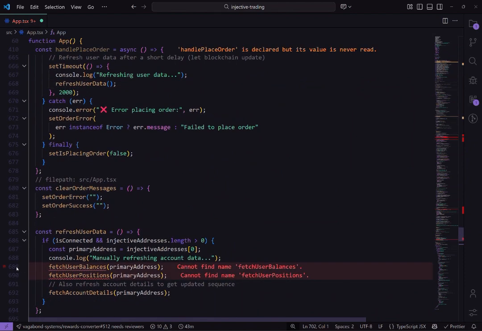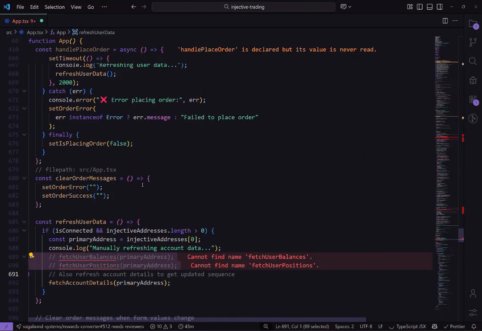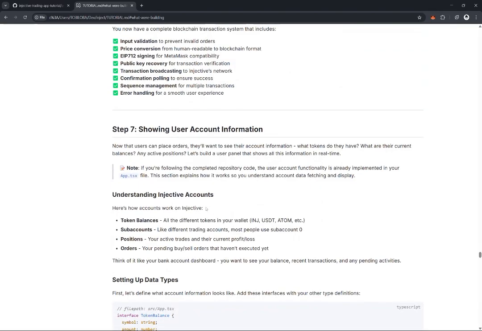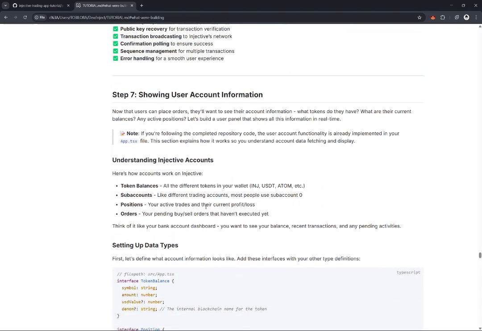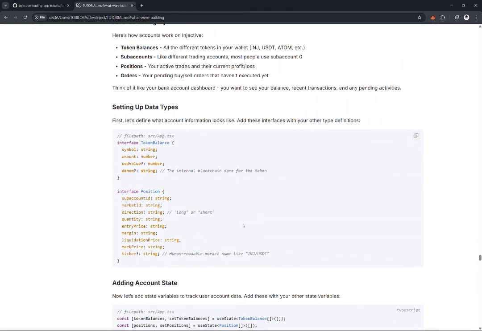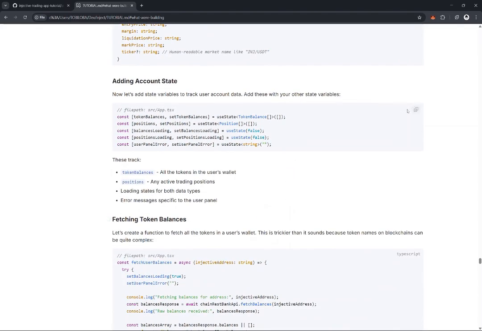So we are not fetching user data balances now. We'll do that later. Next, we are going to have a way of fetching the user accounts, that is the user balances, their sub accounts, positions, and others. Okay, so let's then do account states.